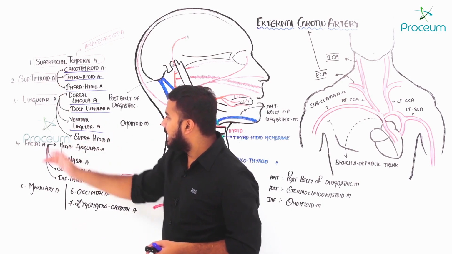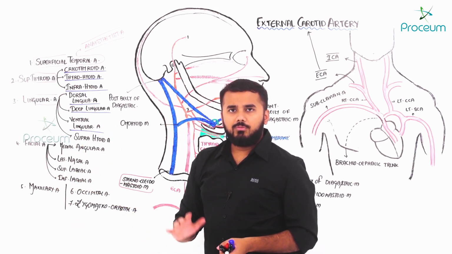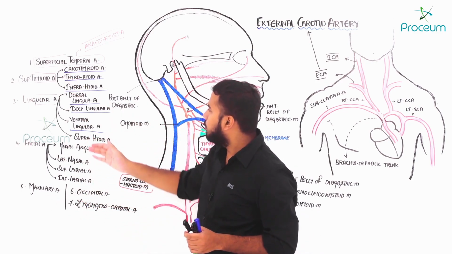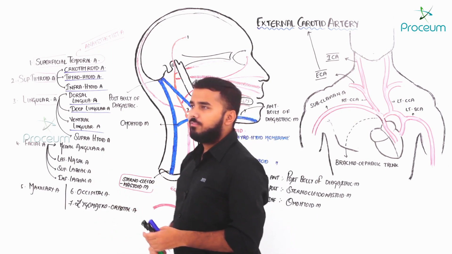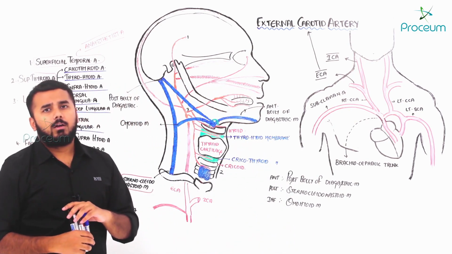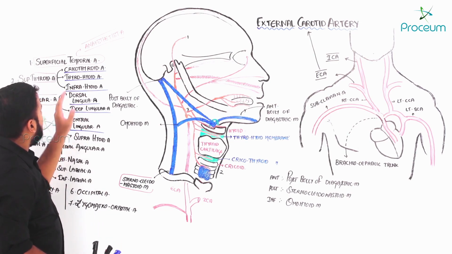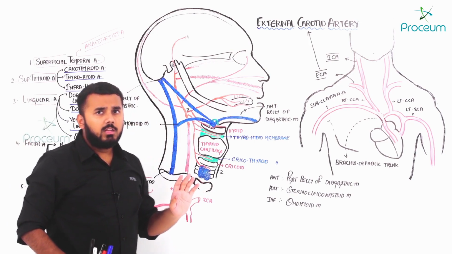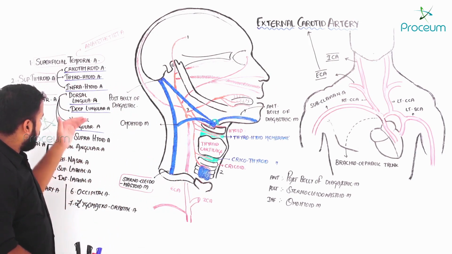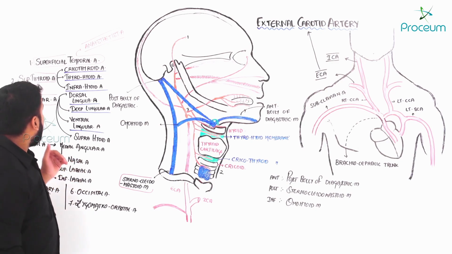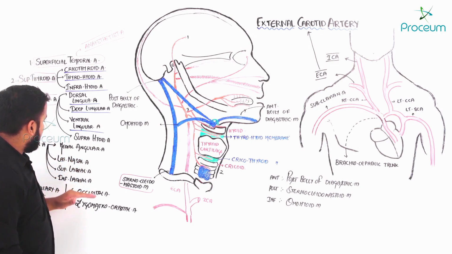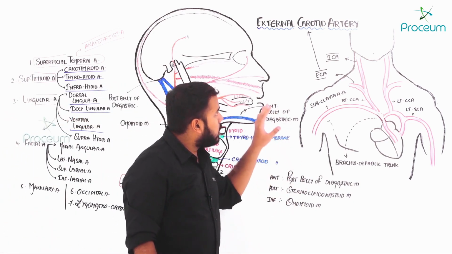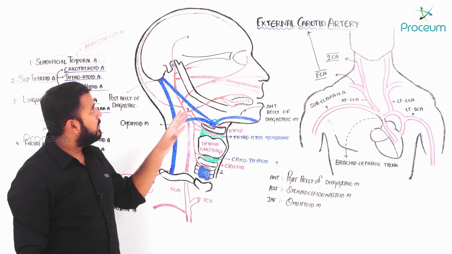If you remember the main branches, that would be more than enough for the exams. But if you want to know much more, then you have to remember these small branches also. I don't think it will be difficult or tricky to remember, because all of these names originate from the places where those branches are supplying. So it would be pretty easy for you to understand all these names. Anyway, remembering the main arteries is enough as far as the exams are concerned. So this is all you need to know regarding the external carotid artery.